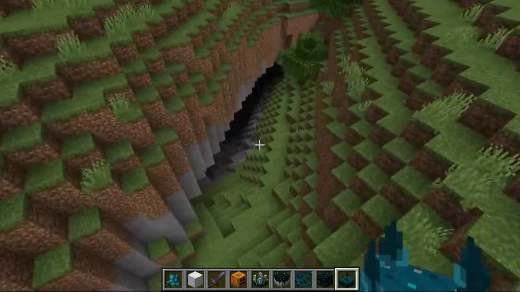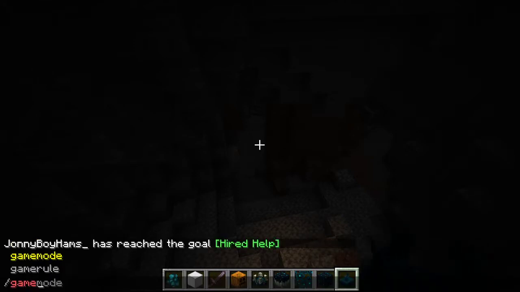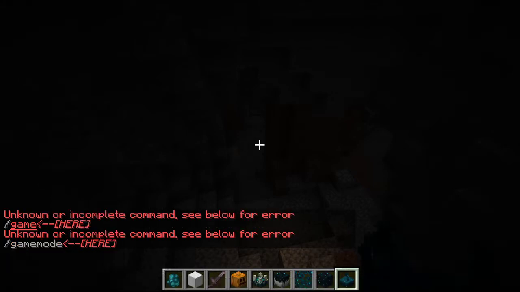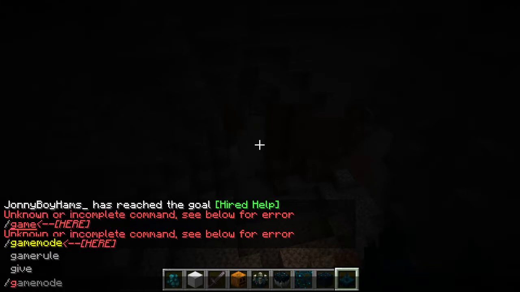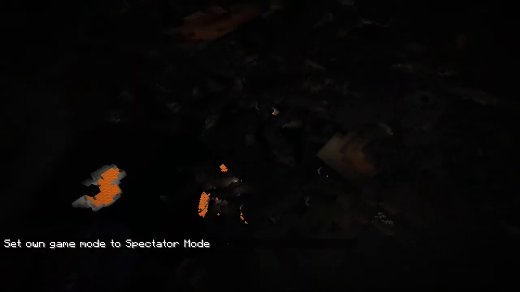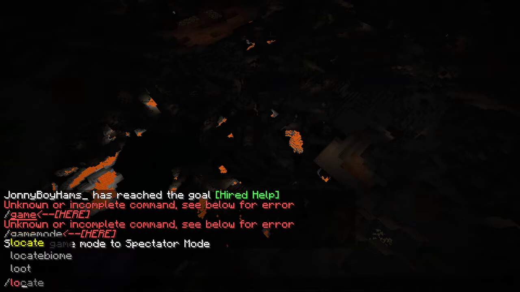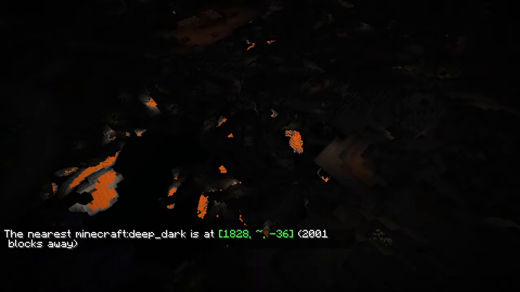Alright, ooh. Don't mind if I just drop down here. Alright. So, I'm gonna go game mode. Oh shit. Game mode. Spectator. I am going to cry, dude. Game mode. Spectator. There we go. Alright, guys. Alright, and then, locate biome. Deep dark. Let's check it out.